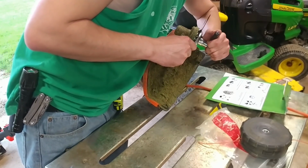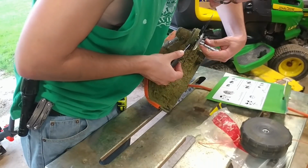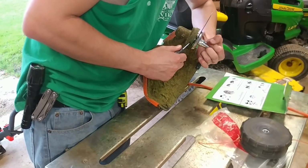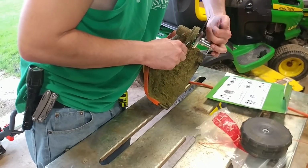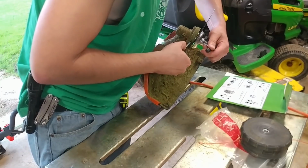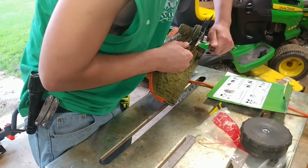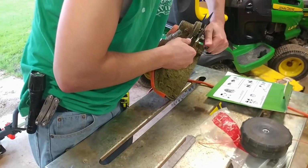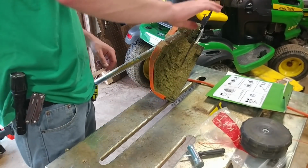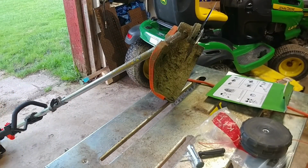So you pretty much just tighten this nut down, and you have to, I'm seeing now, keep the blade pressed up against the top of this weed whacker itself. Unless that was tight. That might have been tight. So I want to make sure this thing shouldn't come off. Just want to make sure that thing is nice and tight on there. Oh my. Wow, is that really that? Let me get this thing on correctly and I'll show you what I mean.